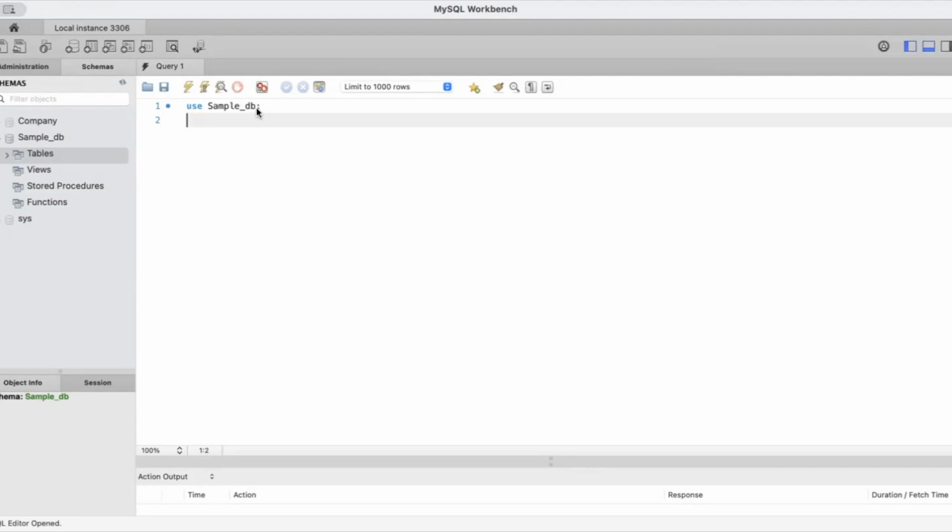And inside this schema, let me create a table called employee. So I'll use the create table command.